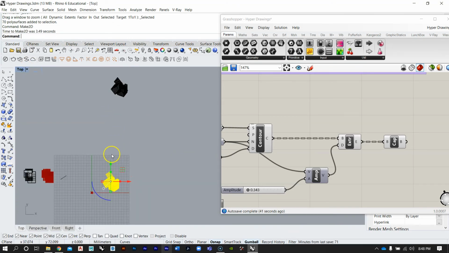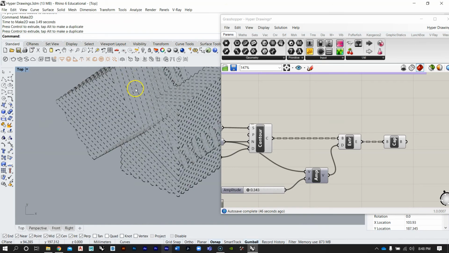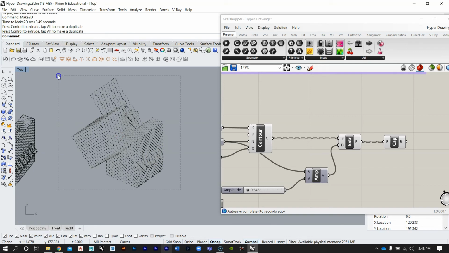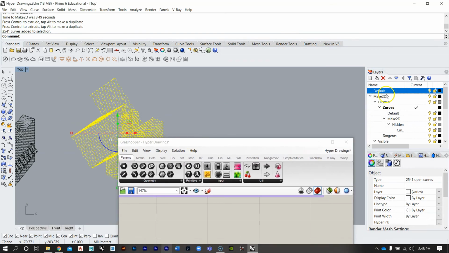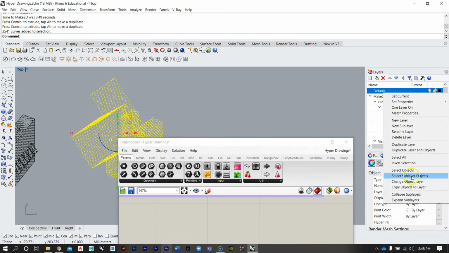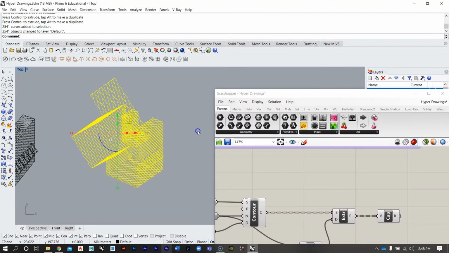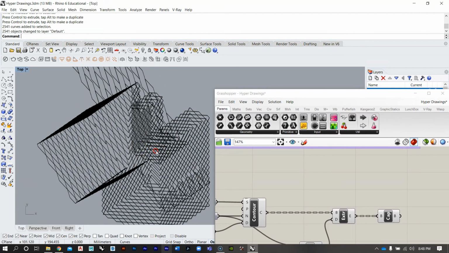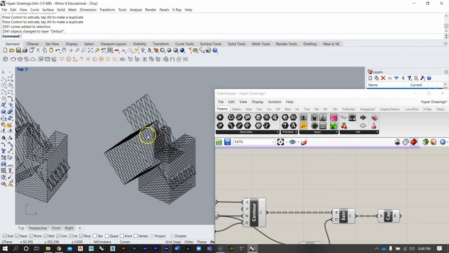Go to our top view, find that drawing. Then you get something like this. Slightly different version, same idea.